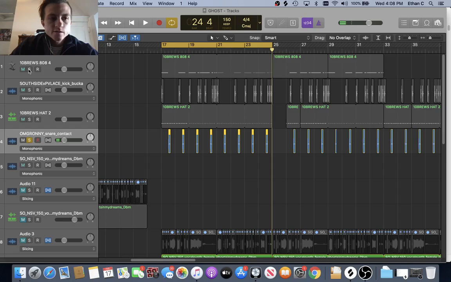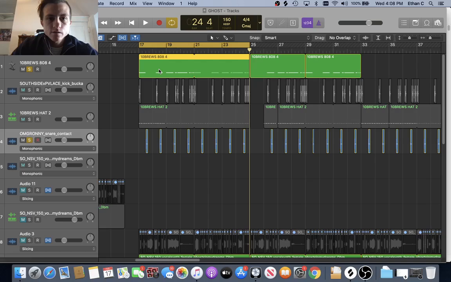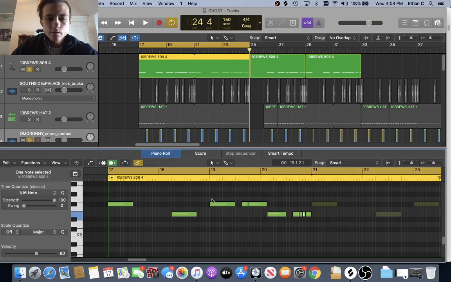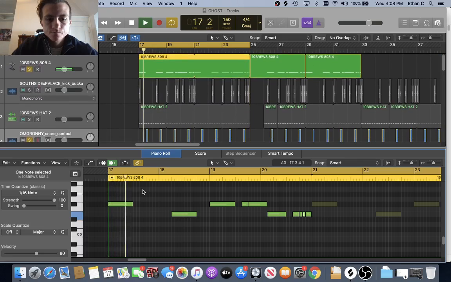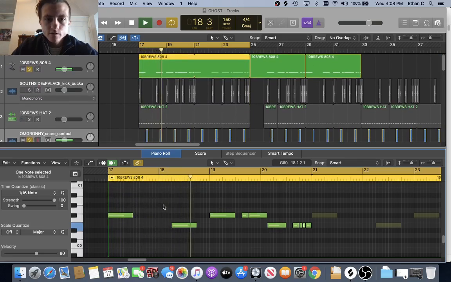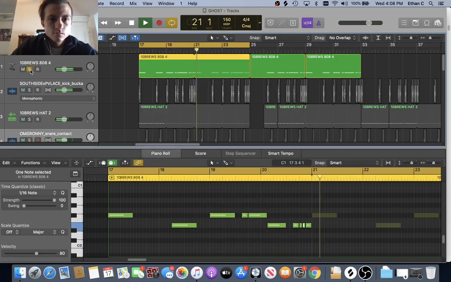And then after I add the snare or the clap, I'll add an 808 pattern around it. And I will play around with the notes till I get the rhythm I like. And I'll make sure it's in key as well. So this song, like the vocal, is in D flat minor. Here's the 808 pattern. Let me solo it.